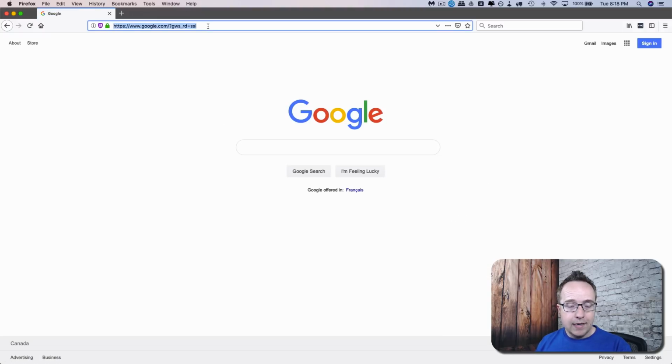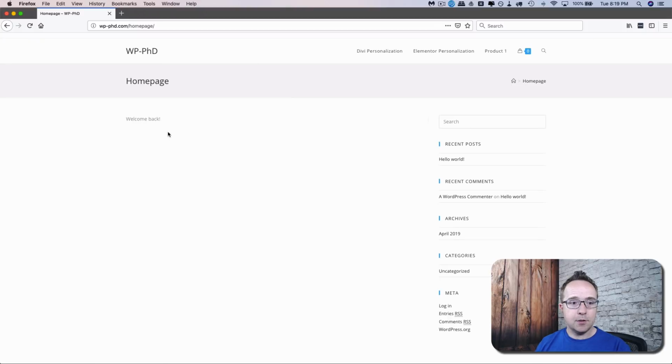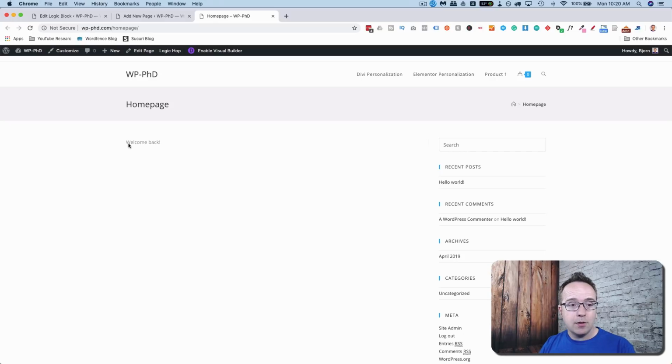And now if we go back to this site, we should be seeing the new message appear, or the return visitor message appear. And here we see, as expected, it says welcome back, because it's noted that we are a return visitor and not a first-time visitor. That's what we call personalization. And you can add data into here as well.